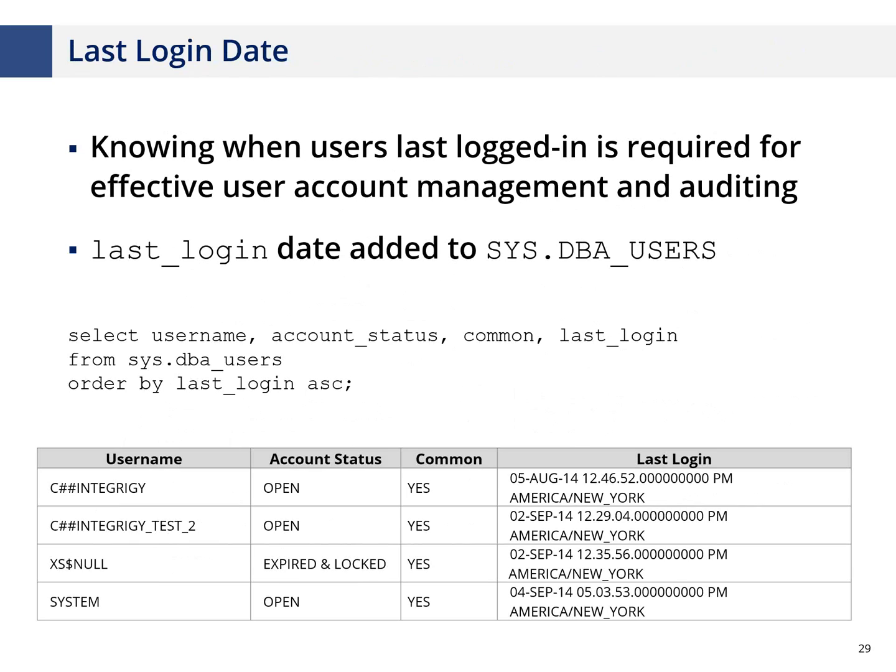Oracle has also been adding useful metadata features. The DBA_USERS table now has a LAST_LOGON column — very useful for identifying stale accounts. It also has a COMMON column and an Oracle standard database account column, adding more information to database metadata. You can now easily answer: when was the last time that ad hoc user account logged in? Maybe five years ago — which tells you that person may no longer be an employee. From a security perspective, last logon information is very meaningful for identifying stale and unnecessary accounts.